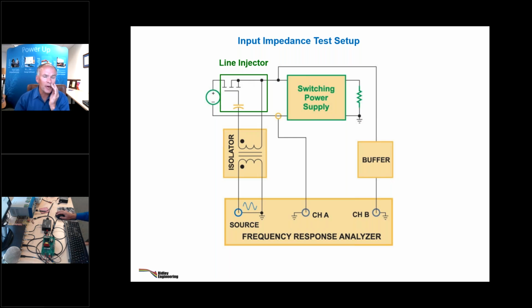And this setup is working quite nicely here. We're getting measurements, but the problem is you're trying to modulate this input line, and then you've got the big input cap of the power supply. As you go to higher frequencies, it works kind of like a rectifier, and the signal gets smaller and smaller when you're charging caps. So there's a point beyond a certain frequency, and that depends upon your input cap, where this just won't inject very much signal. At that point, you need to go to a different way of doing this, a higher power amplifier, or you need to spend a lot more money on a modulated source.